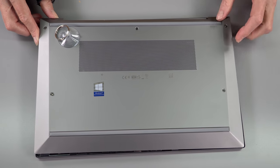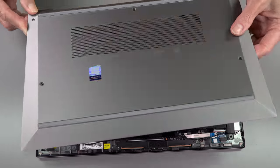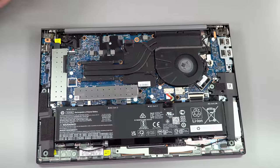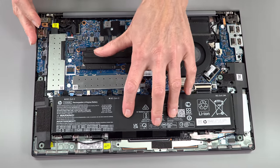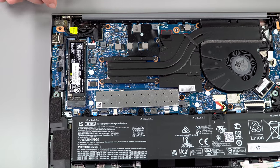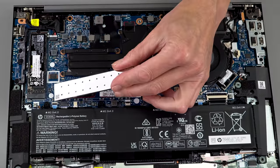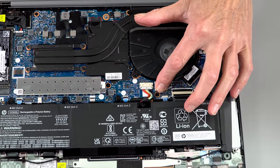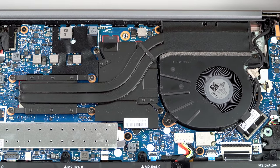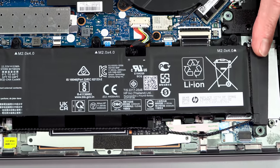Taking off the bottom cover is easy — just unscrew the visible Phillips head screws and use a suction cup to pop it off. You can see the ventilation and the metal cover with captive screws, plus a pretty beefy subframe to keep it rigid — a very sturdy-feeling little laptop. The battery is right there; the M.2 SSD is under a cover with a little pull tab — a Western Digital 512 gig in ours that benchmarked well. Another cover hides what appears to be the soldered RAM — 32 gigs in our model — and the Wi-Fi card is soldered on board. There's a single heat pipe for the CPU and GPU combo with a single fan solution, and it's surprisingly cool given that tight single-fan design. The speaker modules are also visible here since they fire upward.